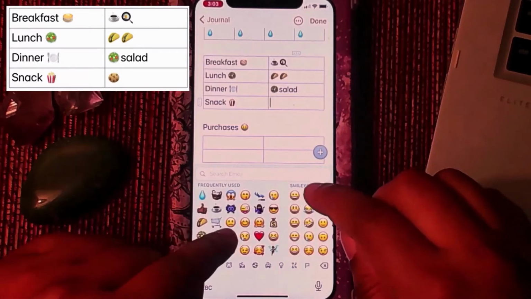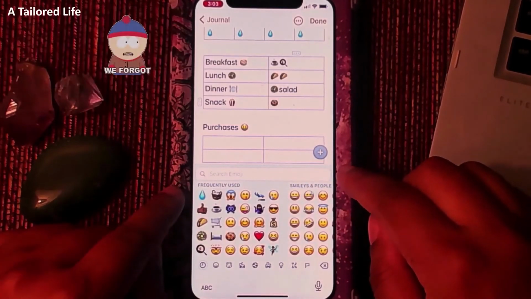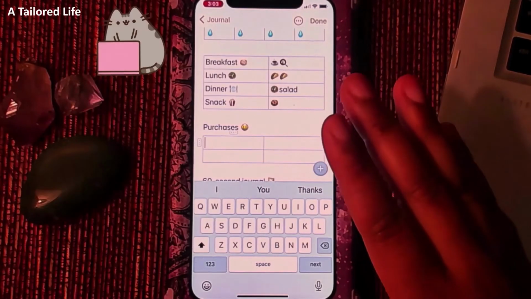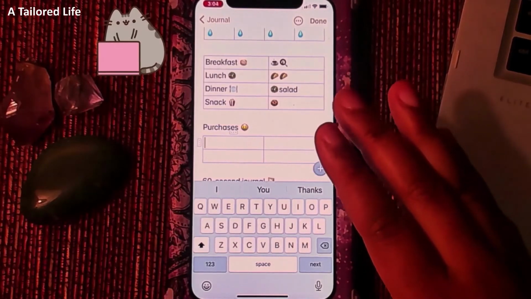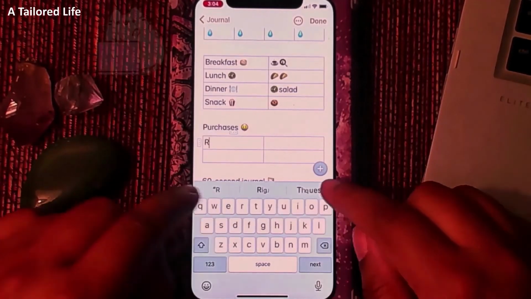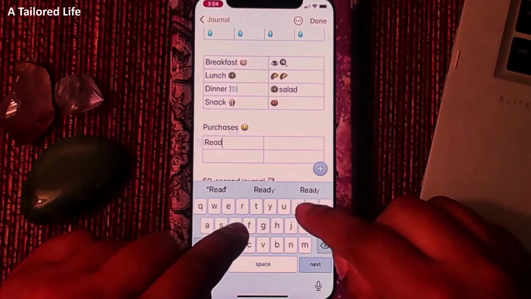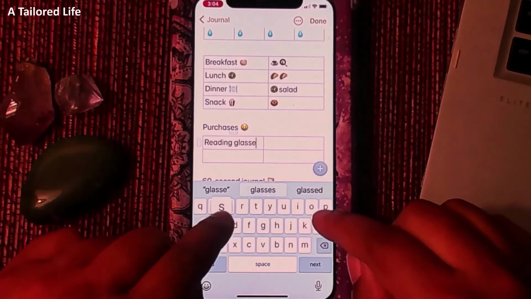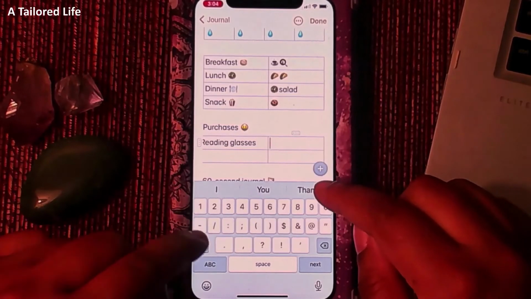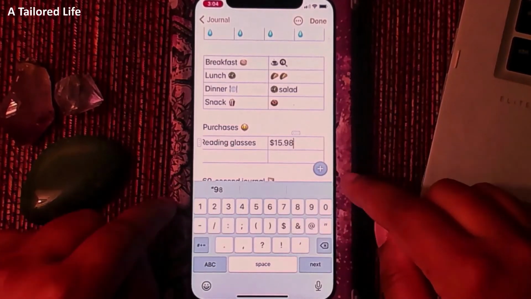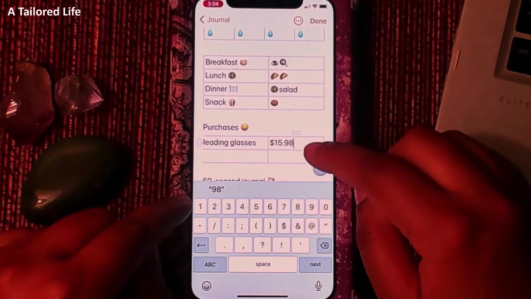I like to track my daily purchasing because it is very easy to get amnesia about all the small purchases that can add up. This is especially true when buying online, or even in person, if you tend to immediately trash the receipt. In this section, I put the name of the item or store in the first column and how much I spent in the second column. Today I bought some reading glasses that were $15.98 with tax. If I buy anything else today, I will record it in the rows below.